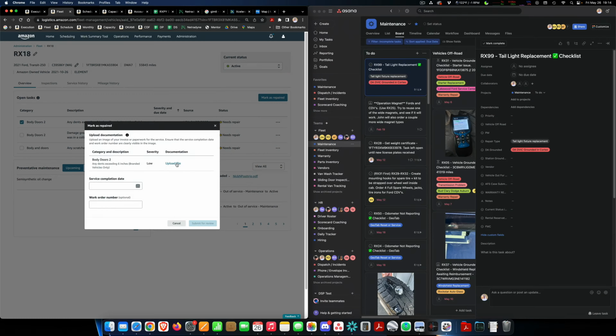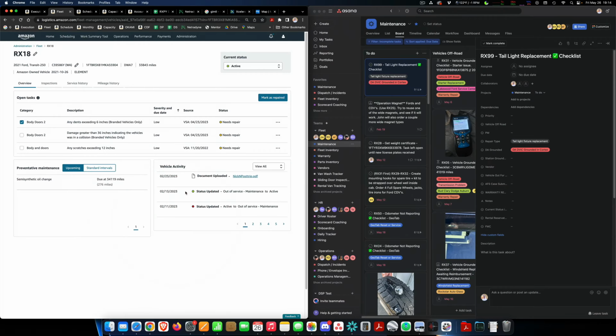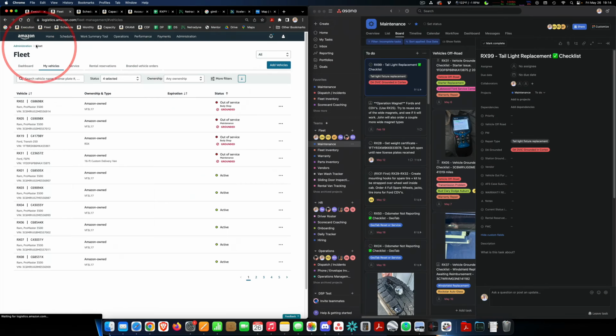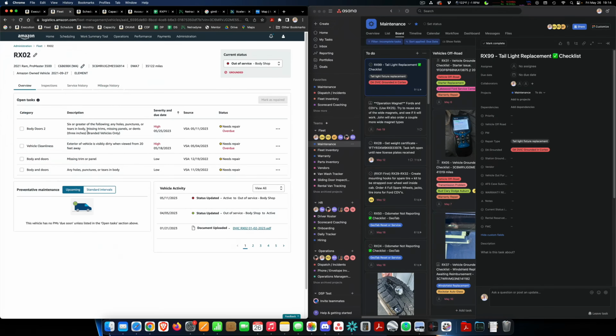Could be your DVIC supplemental information, which is sort of like a statement. Or it could be a picture of the repair showing that it's completed. Pictures have a date and time stamp on them, so it's verifiable that it was done recently. And then you put the service completion date. So now that vehicle would go from grounded, which, let's check one of mine that's grounded. This one is grounded for physical damage. So side panels damage, you can see it's out of service at the body shop, but it's also grounded. If you see that up there, right?